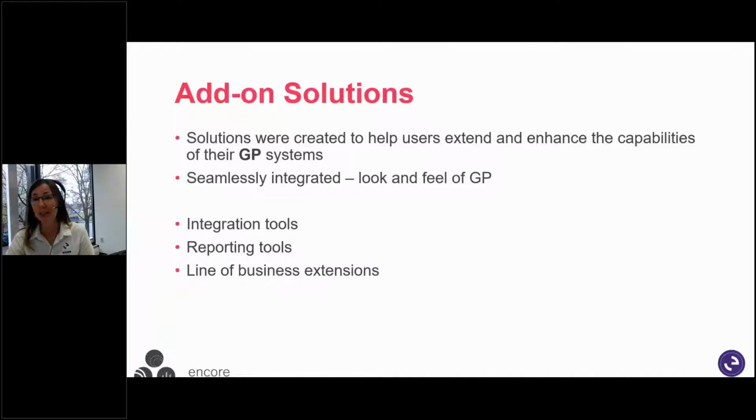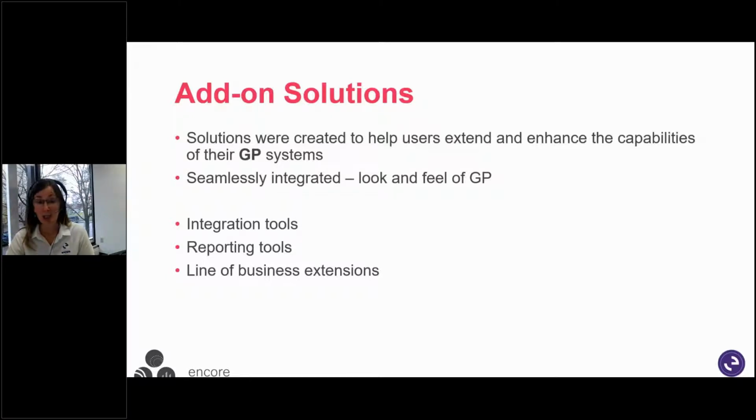And we have all different types. Some of them are seamlessly integrated, so when you're in Dynamics GP, you might not even be aware that you are using an add-on product, or they could be outside of the product itself. For example, a requisition solution: you don't need all of your users going into GP, so they'll be doing their requisitions outside of it, or expenses, and then it integrates into GP. So different things. Some of the popular ones: Auditor, SmartList Builder, Collections Management, SmartConnect, Scribe.